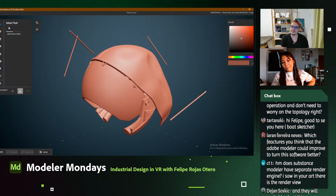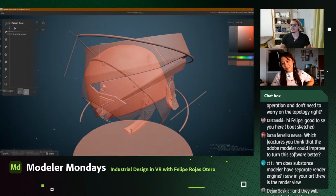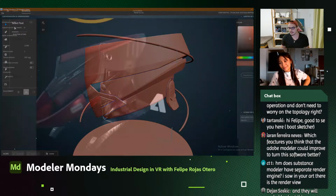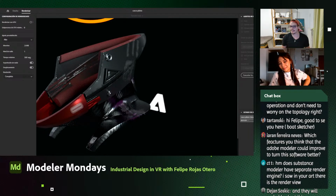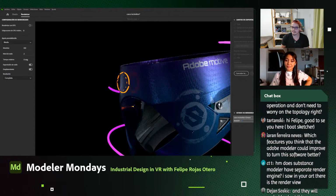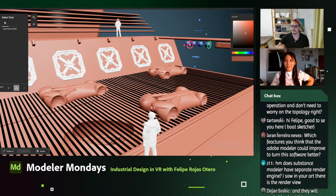For me, it's much more interesting when you connect in an emotional way to how you're showing your stuff, because at the end you have to sell your product or your design or whatever. And when you're making, for example, a helmet, a car, a product design without any context, without any people actually using them, it's kind of, let's say, a half experience, you know? You say, okay, there's a really good helmet, but I need the person actually using it. Or there's a really cool car, but I don't see any background or anything happening around it. So I'm always interested in selling the whole story, so people believe this exists somewhere in a parallel universe, I don't know.